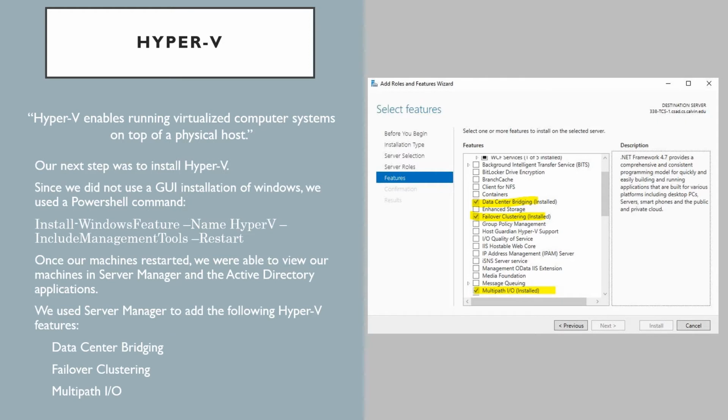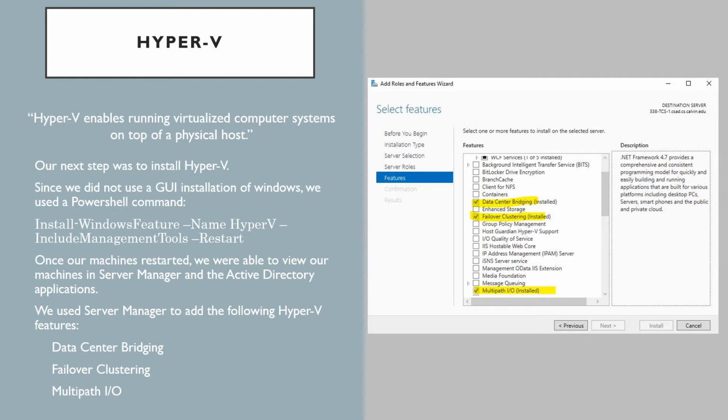For Hyper-V, this is where the rubber hit the road. This is what we needed to really be working on. It allows us to do virtualized computer systems on a single host. This is the basis for Storage Spaces Direct and everything else that we did. It was a little bit of a difficult time getting it to work because we really wanted to use PowerShell only, and it just wasn't working out all the time.